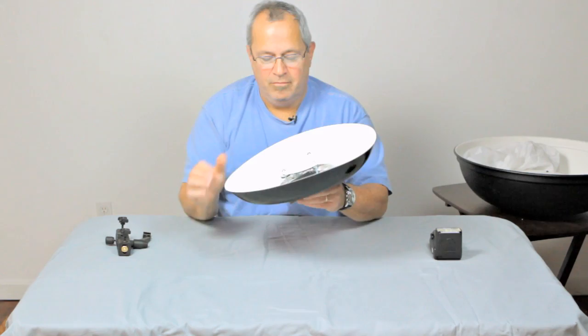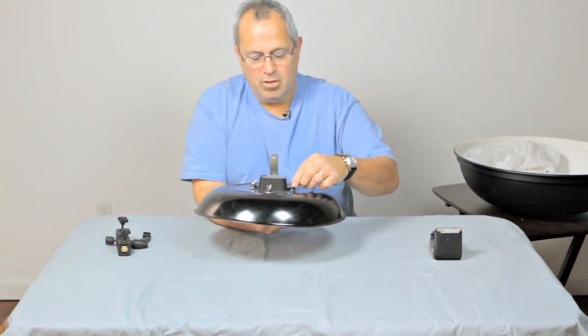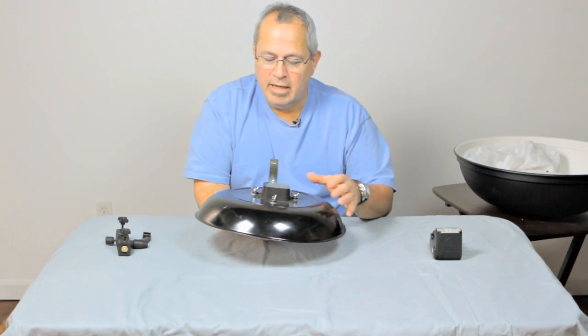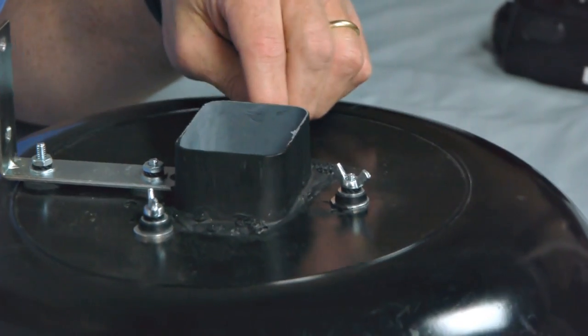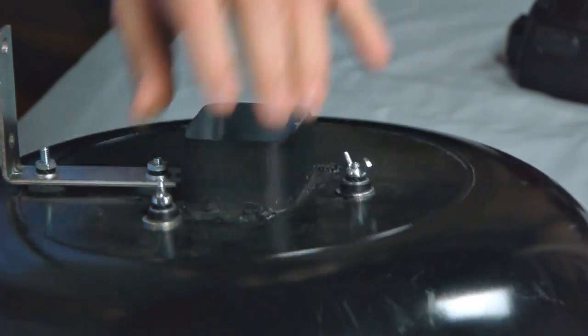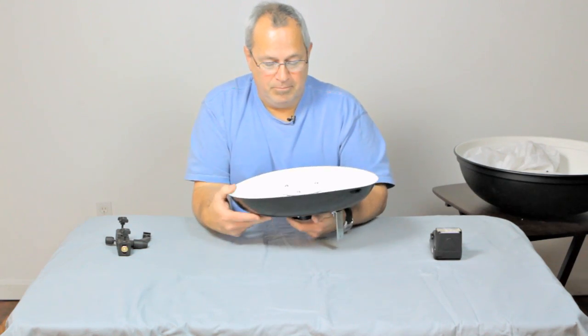Nuts, bolts—if you notice deep inside here, all the washers that I used are rubberized washers. The reason I did that is because every single one of these components is plastic, and my fear was if I over-tightened, I would crack the plastic, so the rubber washers gave me a little bit of forgiveness for screwing up.